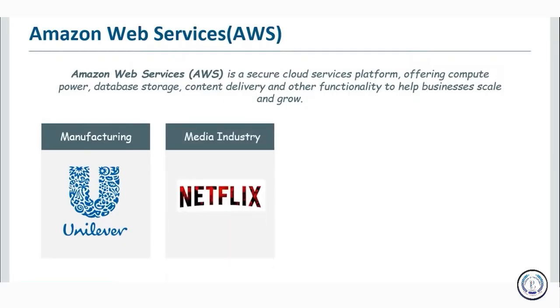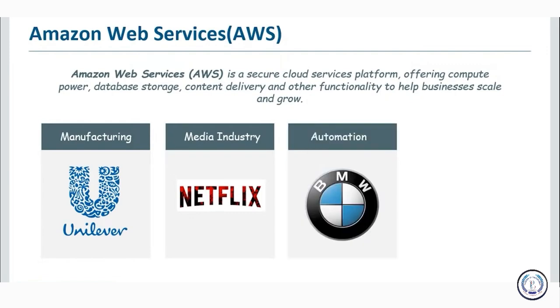Moving on, we have Netflix. You can say that Netflix is one of the most prominent and early users of AWS. Well, after a disaster struck its on-premise data center in the year 2008, Netflix migrated its entire architecture to the AWS cloud. And since then, Netflix has been using AWS for a variety of features. But mainly, AWS enables Netflix to quickly deploy thousands of servers and terabytes of storage within just a few minutes.